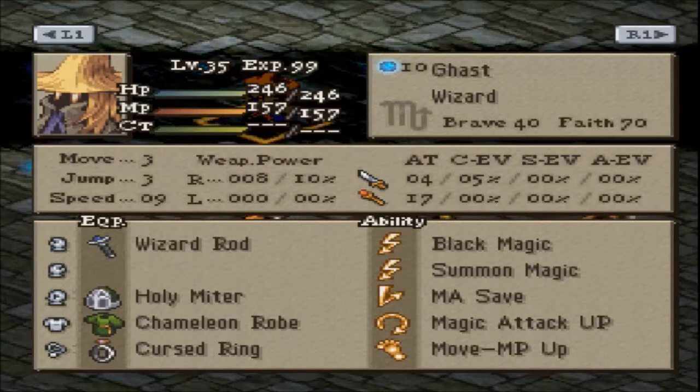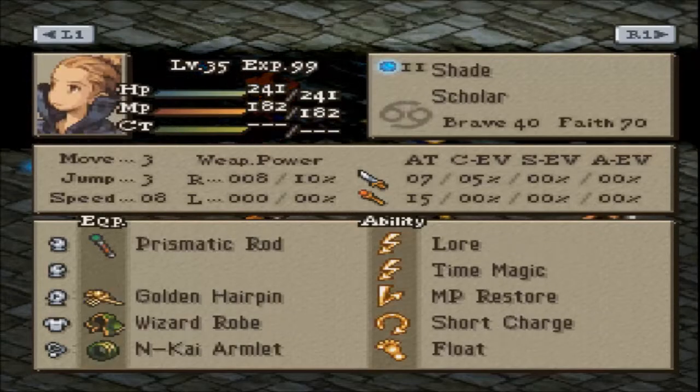MA save to obviously keep stacking up the magic damage this wizard can do. I mean, her overall offensive potential is fine. I would just switch up a few equips, personally.